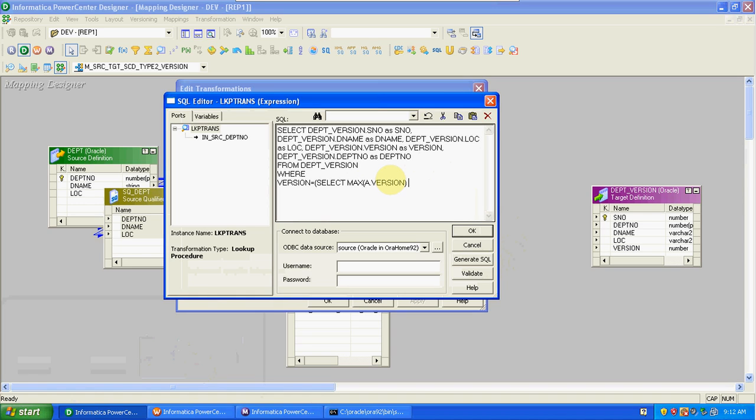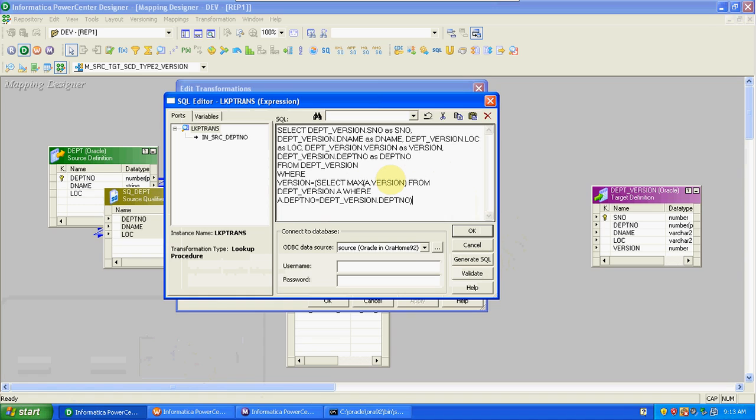Here a is the alias name of the table, from DEPT underscore version, the alias name is a. So I am writing inner join where a dot department number equals DEPT underscore version dot department number.